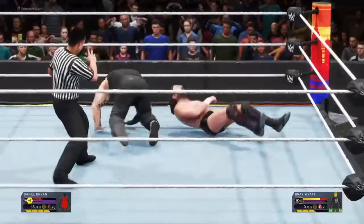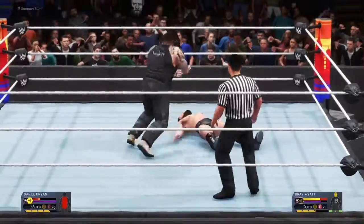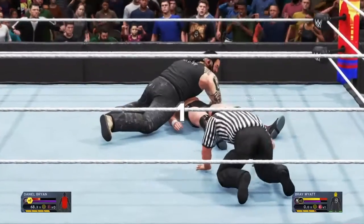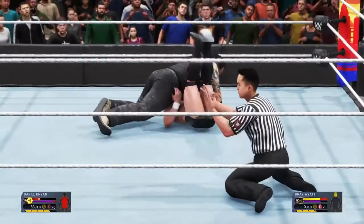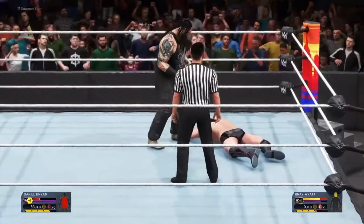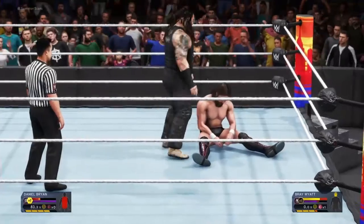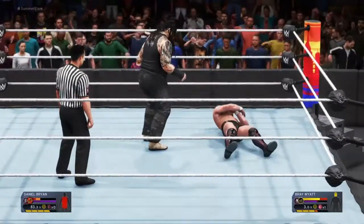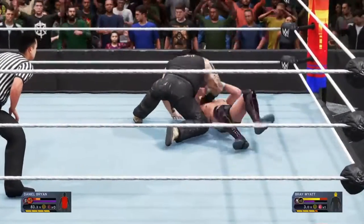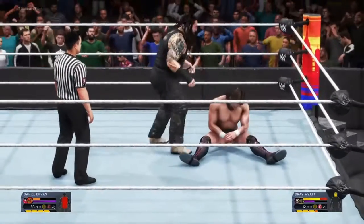This is gonna be bad. His shoulders are down. Two. I don't know too many other guys that would have been able to kick out of that. Look at that. Daniel Bryan somehow kicks out to continue on. Some good contact by Bray Wyatt. Get the ice pack ready. Oh, it is aggression, just pure brutality. Come on, easy.